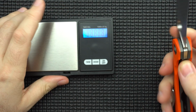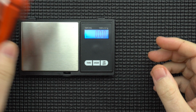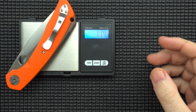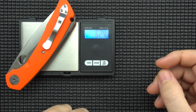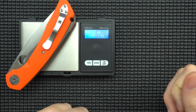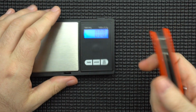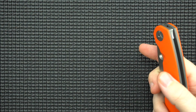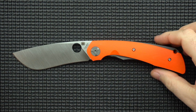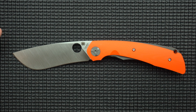I'm pretty disappointed by the weight. I mean, obviously it's huge, but I don't feel like they did much to try to make it a little bit lighter. So 6.25 ounces. It's huge. It's heavy. But I guess you would know that going in, so it's not like a surprise. This doesn't necessarily look like a small knife, I don't think, from a distance, but I don't know.